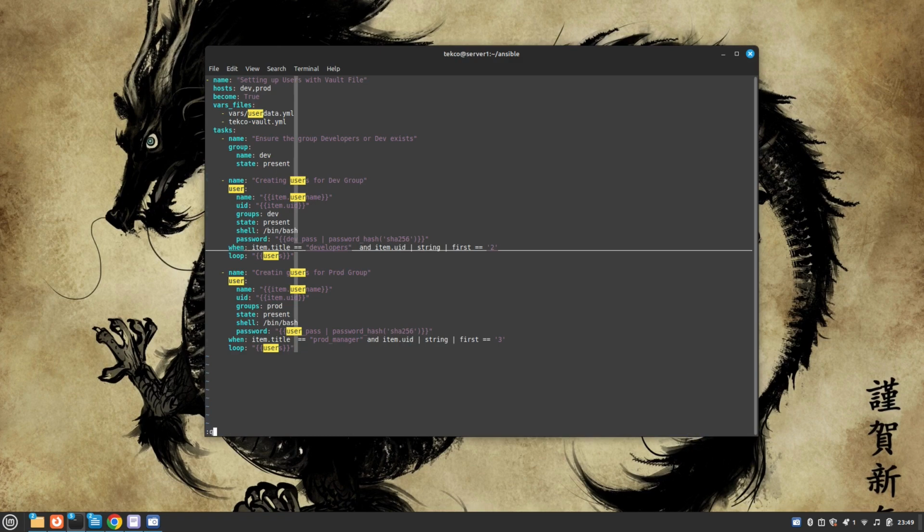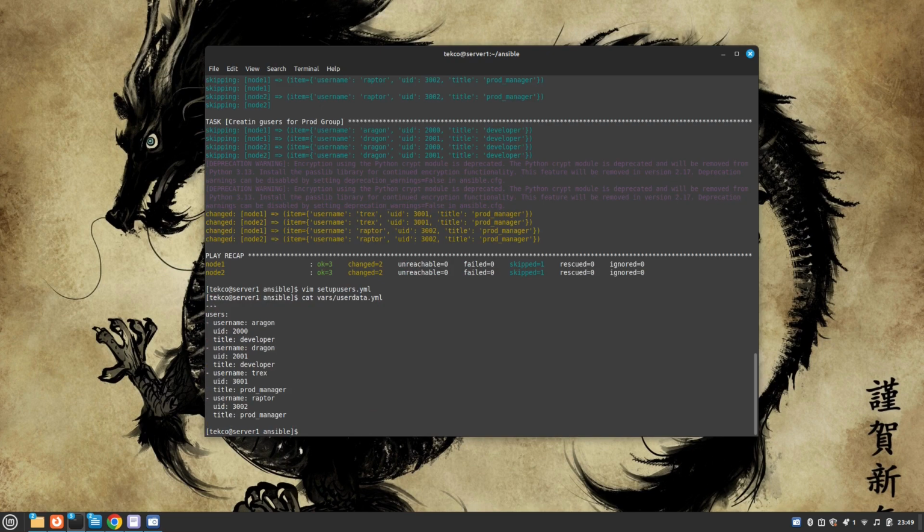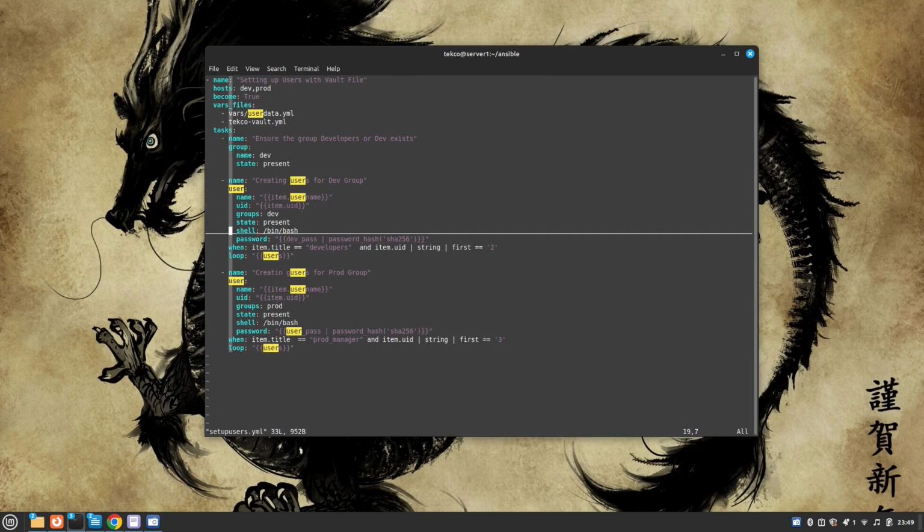Let's check in our user data. So it's developer. That's the reason. So in setup, instead of developers, it is developer. So let's change it to developer.